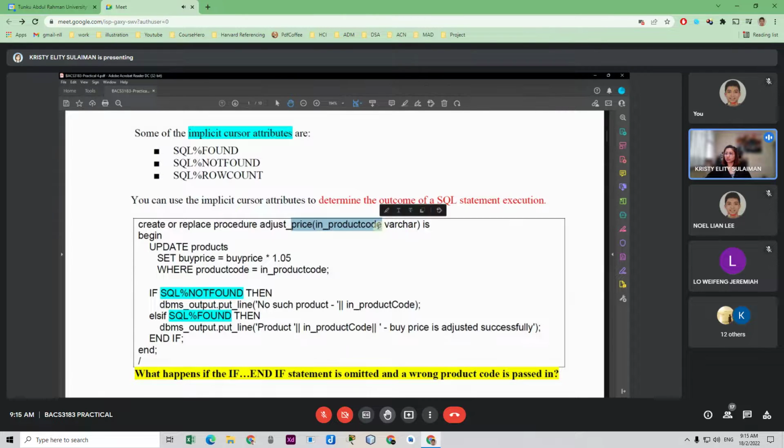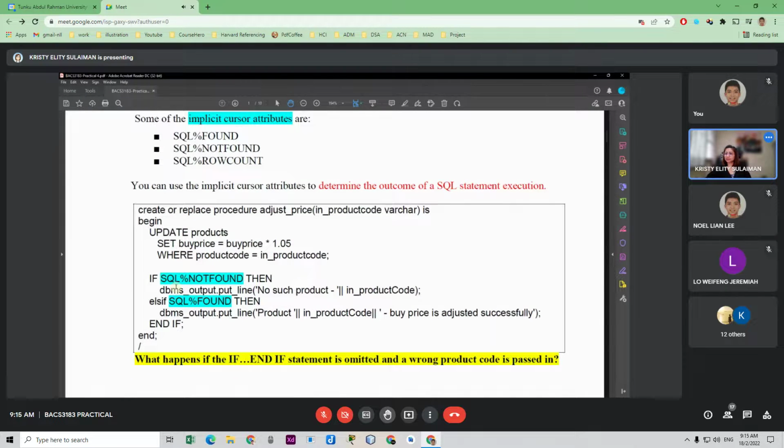This means when we run this procedure later on, this statement will be executed according to the product code. So here is where the implicit cursor is included in this procedure.